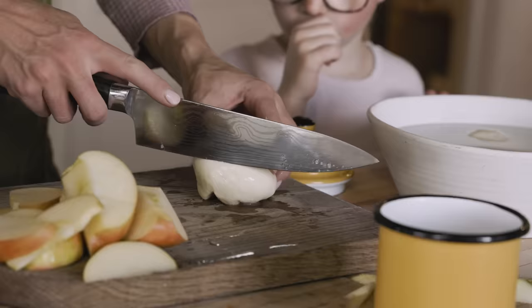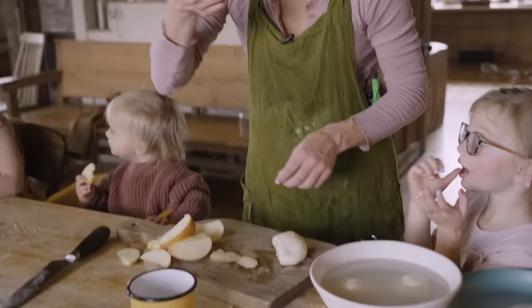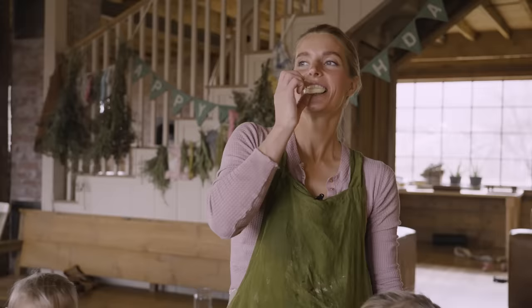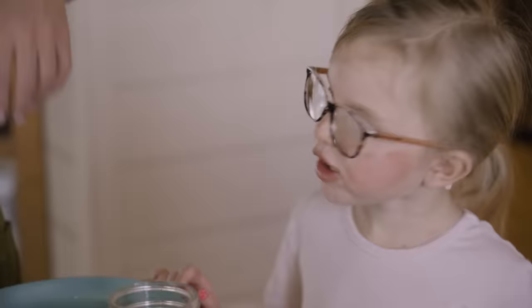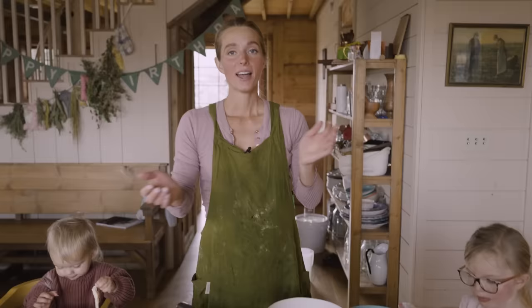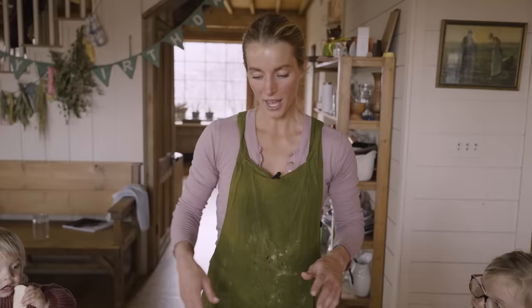We'll take one of these out and I'm just going to slice it here. We like to drizzle just a tiny bit of French salt on the top. So good. Sprinkle a little bit more salt. As you can see, it's not super complicated — but also kind of complicated. You just have to be pretty precise with the steps and the temperatures. But it's really fun to make. In less than an hour, you can have fresh mozzarella for your pizzas or just to eat plain like we do.